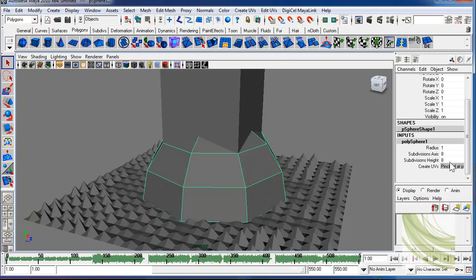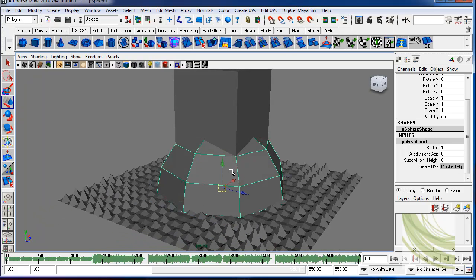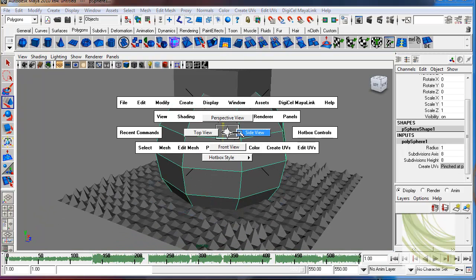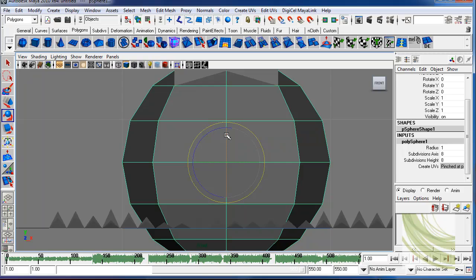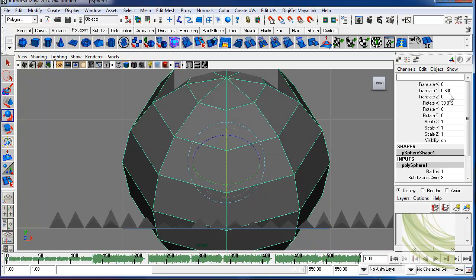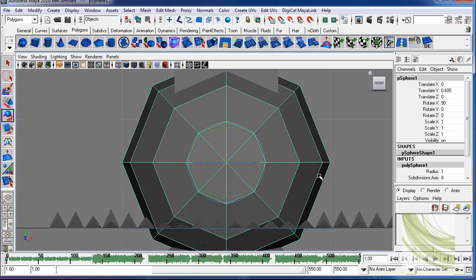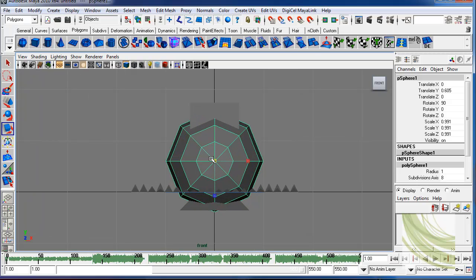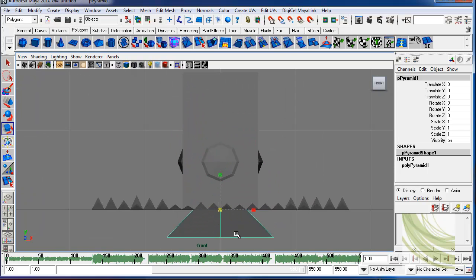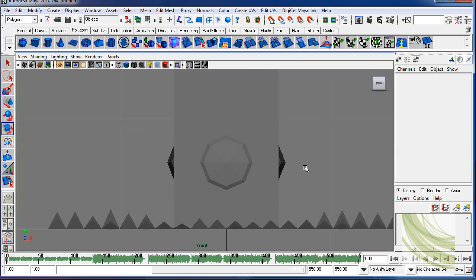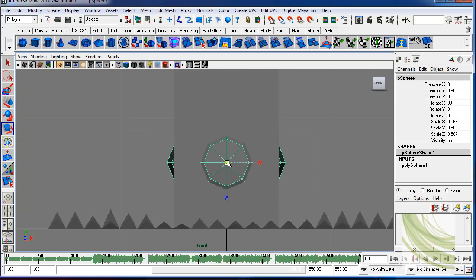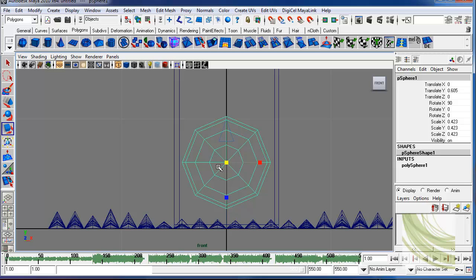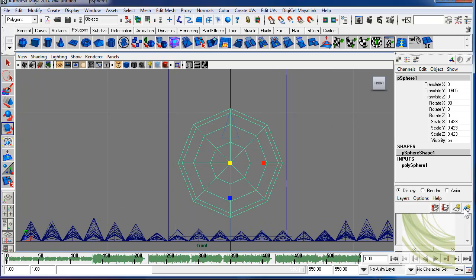Make that 8 subdivisions, and go to the front view, and I'll rotate that 90 degrees and scale it down a bit. And what's this? Is a pyramid. I don't know how that came in, but I'll scale it down, and I'll put it into a layer and make it a template.